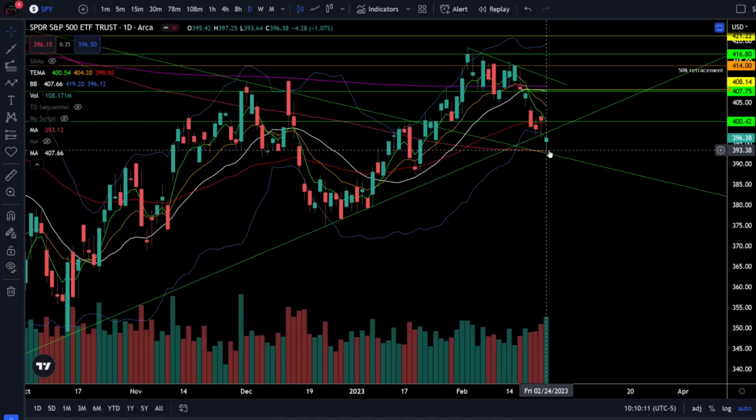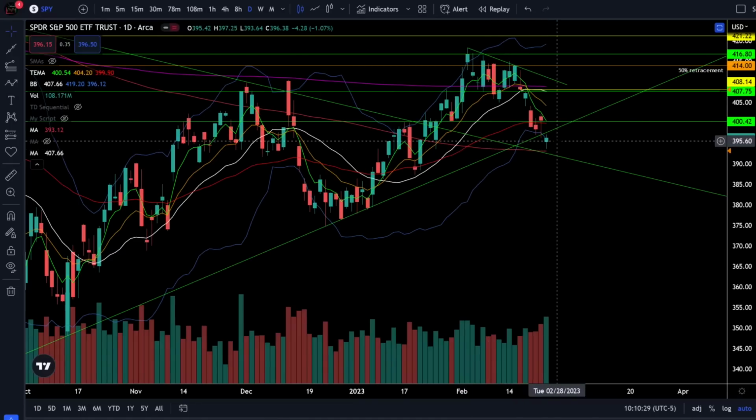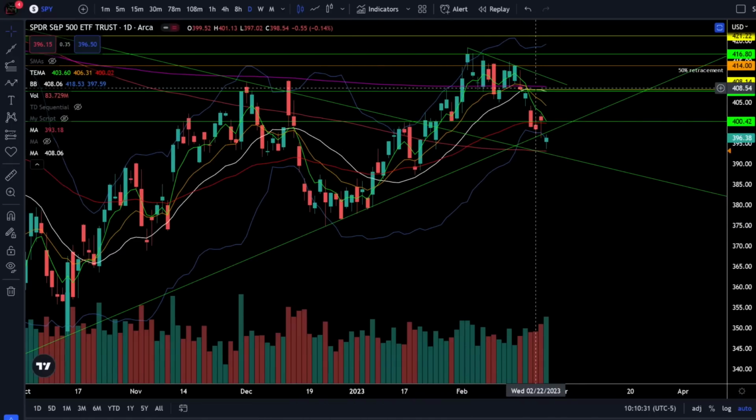And we follow the price action, meaning once one breaks, we look for the next leg lower and we continue to follow that trend. So now we are at the point in the market where if we break down below 393, we no longer have the bull trend and we only have the downtrend. The current situation of the market is a short-term downtrend within a medium-term uptrend as long as we can bounce off of the final critical support at 393. So there's no cheerleading of which side is going to win this battle because we're only letting the price action do all the talking. We could not care less which direction it goes. We just need to be prepared to be on the right side of the trade.